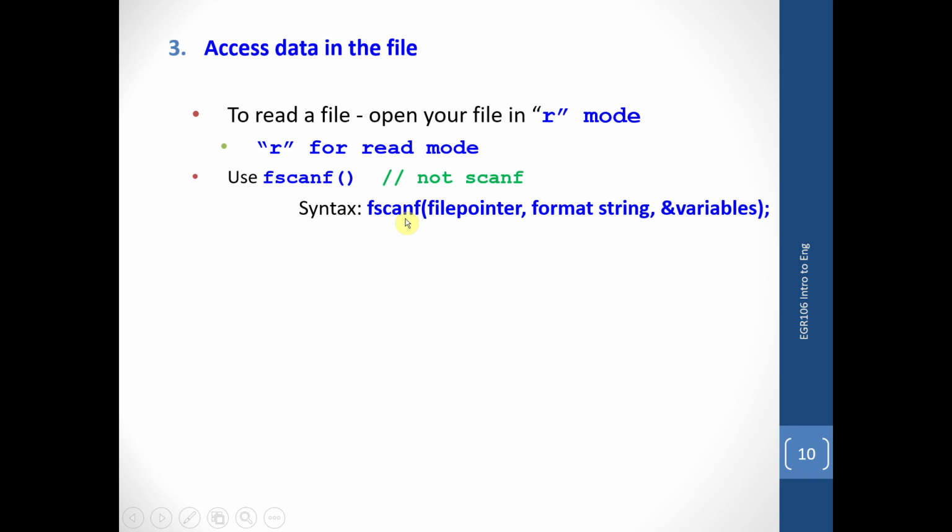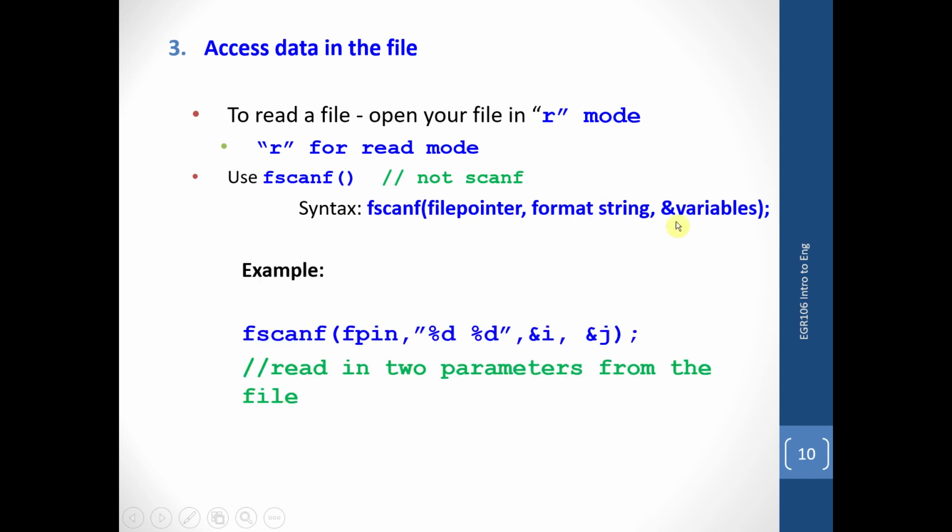We use that fscanf. We have to specify the file pointer. So this is the only additional thing we have to do, right? I'd have to put FPIN here. Then I'd have to say, right, my %d or %lf or whatever I'm reading in for my format string, and then where I want to save it. So let's take a look, right? If I'm scanning in just 2 variables here, I have fscanf, I have my file pointer because I have to know where to pull from. I'm scanning in 2 integers and I'm saving them in i and j.